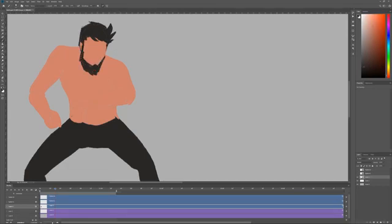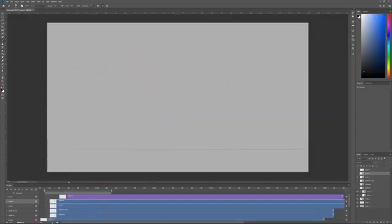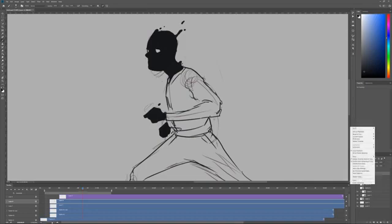For the second character, I could use the first one as a reference in terms of how he should behave. I wanted him to be a bit more passive and then take the big kick at the end. So I did the same process here, getting a rough stickman character down that solves all the questions of where his limbs go for each frame.